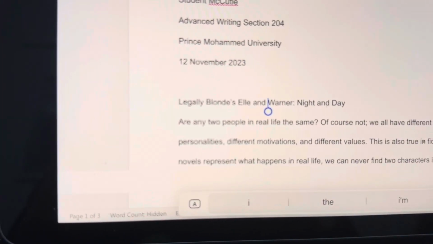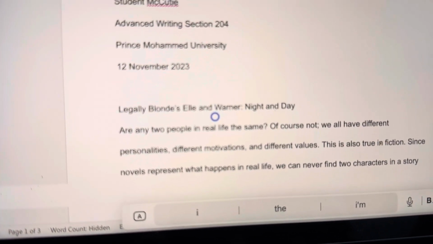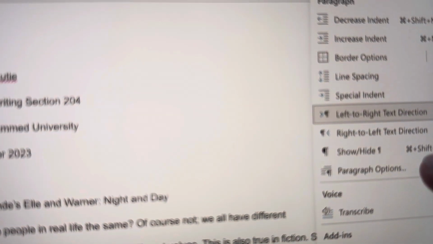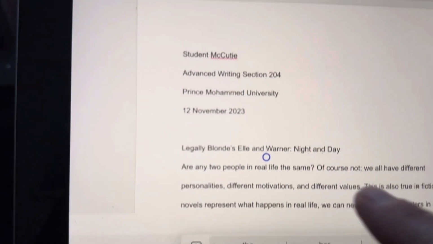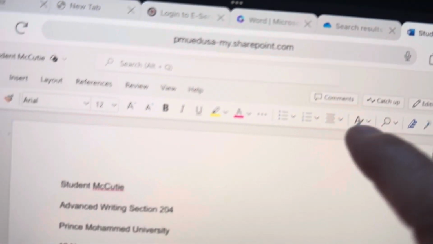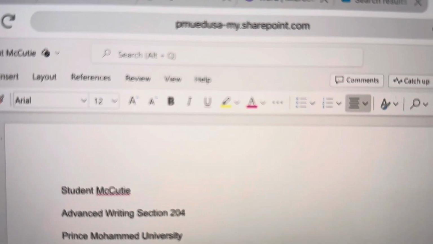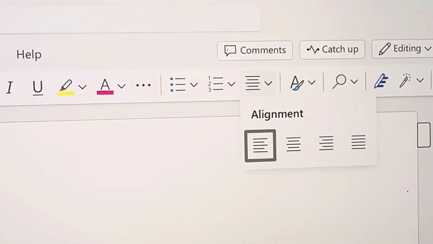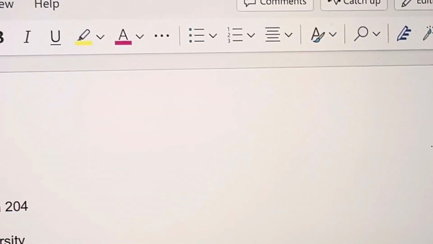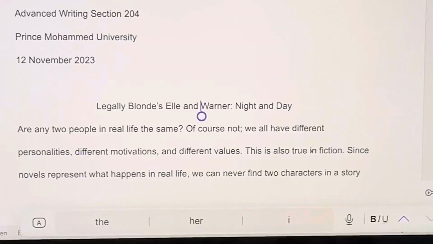Now, I want to center this title. So we're going to go back up to our magic 3 dots. And we are going to, nope, I'm sorry, that's not where you go. Click anywhere in the title and then go up here to the, I know this is really hard to see, but the alignment tool, it's that little guy. And we're going to take the center one. Okay, so there we've got that centered.